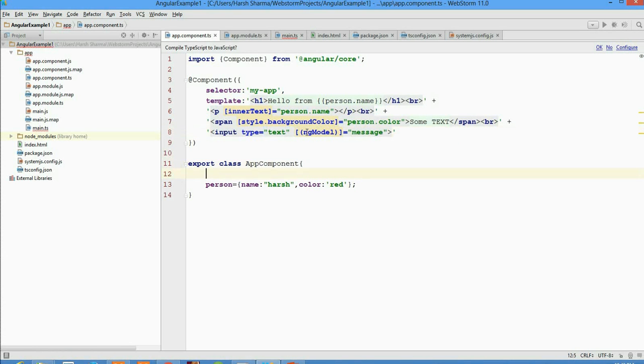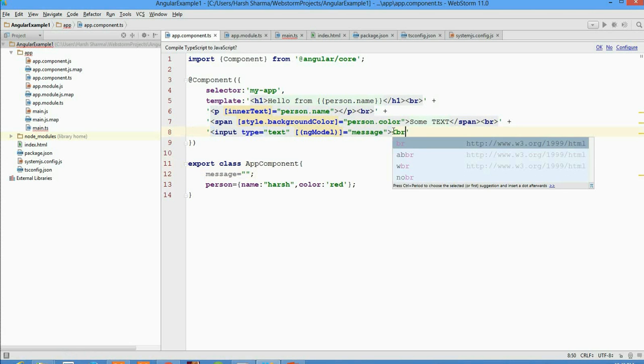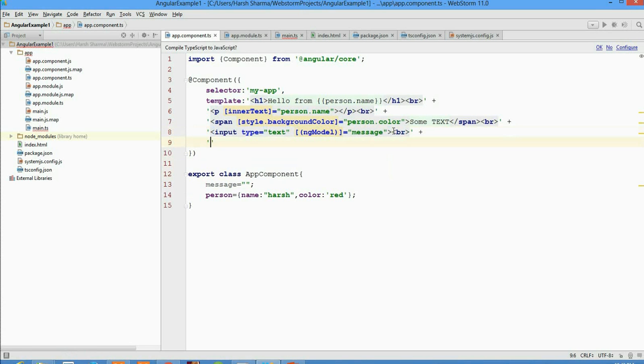Now let's declare the property called message, and I'm assigning an empty string to this message. Now let's interpolate this message in the next line, say message.